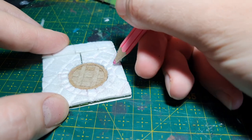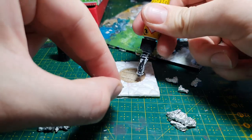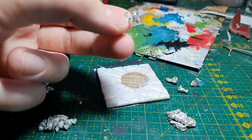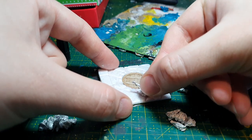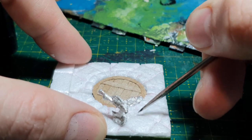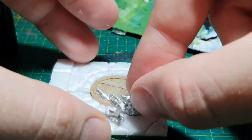I want to have my rats on four bases to be used as four different rat swarms or as one big rat swarm. If you look up the random encounters you will see what I mean. At this point I'm arranging the different rats onto my base and because of the way they are done they need to be recessed a little bit into the base, so I'm cutting in little slots and trying to press them into the foam board. This sculpt would be much better done with a base made in some sort of putty like Milliput so that you can easily press them in and blend them with the base. When arranging these rats they have so much character and I'm trying to do some storytelling with them.